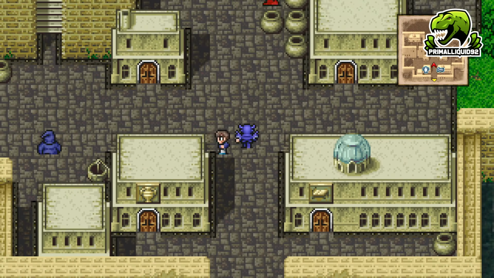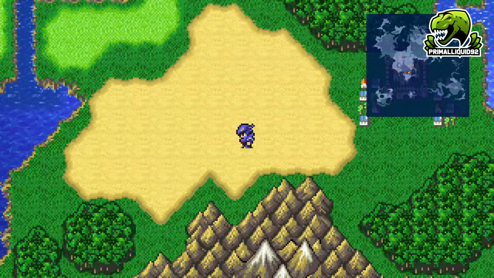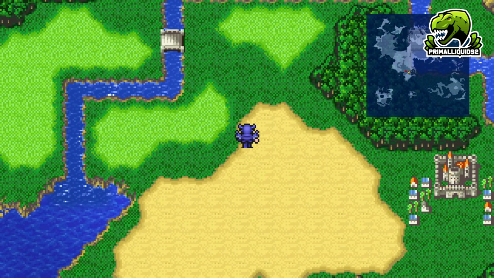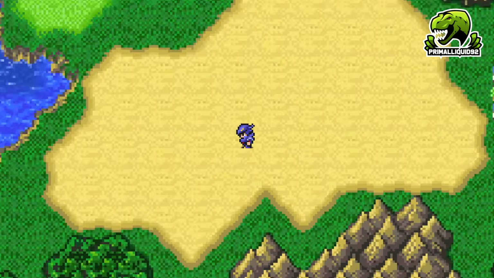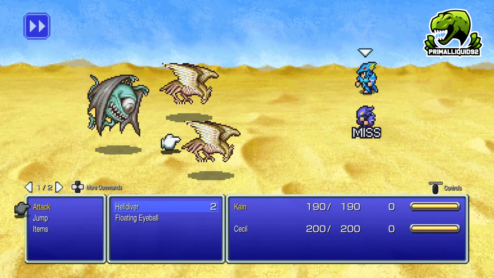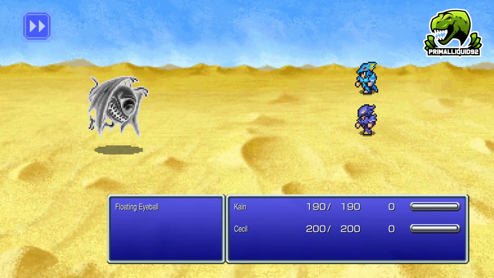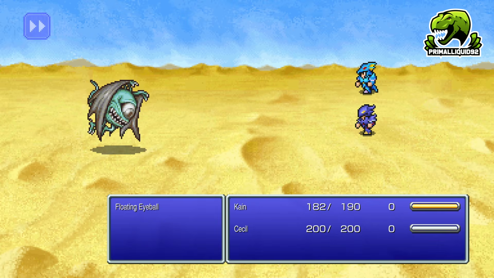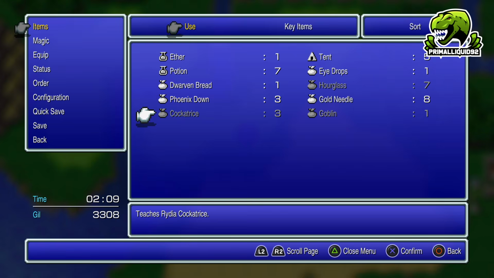Now, on the overworld, we're going to grind the weakest mobs ever. We want 2 drops here. The first is Goblin, which is dropped, well, by a goblin, and the second is Cockatrice, which is dropped by Helldiver. We can't do anything with either of these items yet, but we still want them now. Once I sold my soul to the devil and they dropped, we can move on.